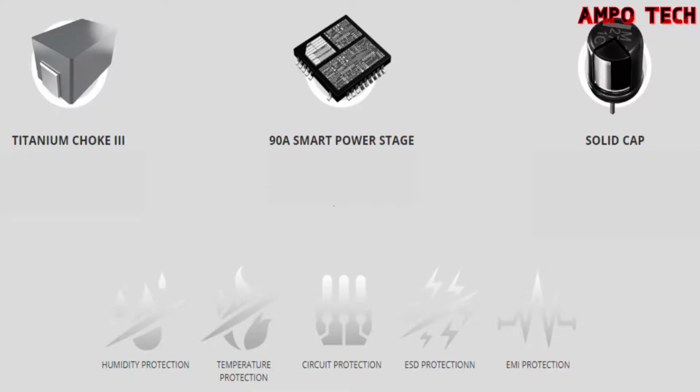The certification means super stable gaming with the highest quality components. MSI uses high quality components rated for reliable operation even under extreme conditions, and it has a titanium choke 3, 90A smart power stage, and solid cap. The titanium choke 3 has 30% improved power delivery efficiency compared to its predecessor, allowing for improved overclocking stability.